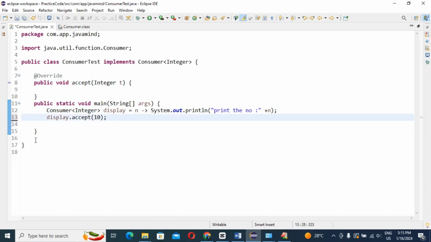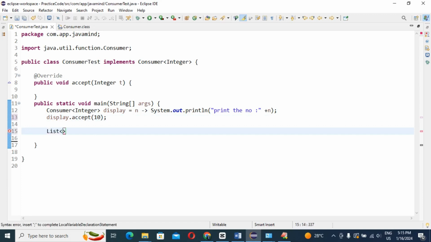So if you are going to print more than one number, 5 numbers, 6 numbers, right? How are we going to print the numbers? See, suppose you take a list of Integer. Suppose it is the input list. You know very well, right?